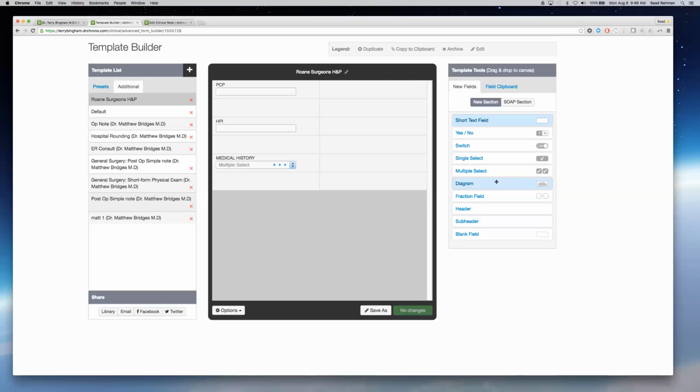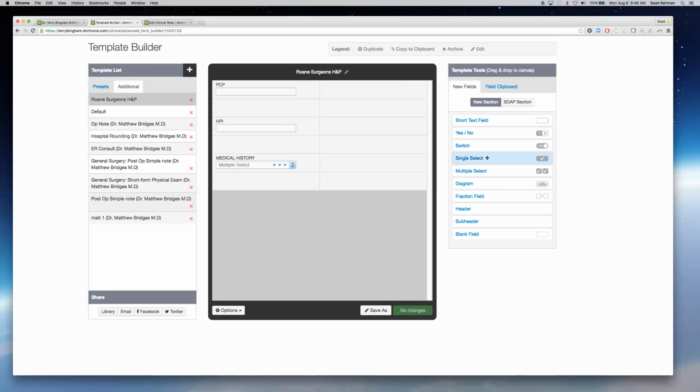Would you actually have to type in none, or would it automatically? No. If you do that in the template builder, and then you just select no when you're charting, then none will show up. Okay, yeah. Gotcha. So let's take a look here. Multiple select. This seems pretty easy. I feel like we could do that.